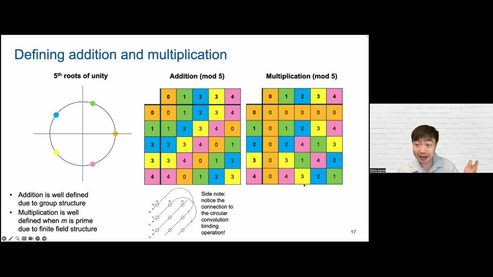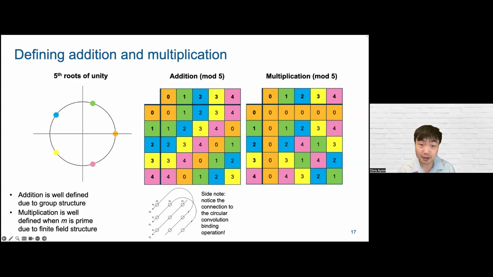So this is a kind of abstract formulation of why the multiplication operation works when working with residue numbers. I think it's mathematically nice, and it allows us to perform extra operations that we might not be able to if we were working with just pure phasors. So the takeaway is that even though it might seem like a restrictive framework, working with integers rather than real valued numbers, it actually buys us more in the sense that now multiplication operations become well-defined.